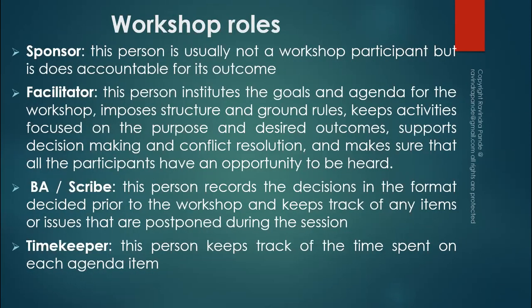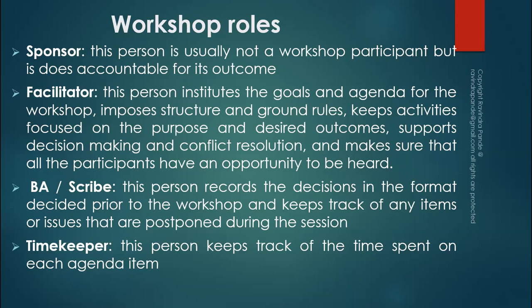Yes, there are a couple of roles playing here. Sponsor or product owner. The sponsor is a person who is usually not a workshop participant, but is accountable for its outcome. He's a visionary, he or she, right? Then the facilitator. This person institutes the goals and agenda for the workshop, imposes structure and ground rules, keeps activity focused on the purpose and desired outcomes, supports decision making and conflict resolution, and makes sure that all participants have an opportunity to be heard. Okay, this is something like me, or something like a Scrum Master.